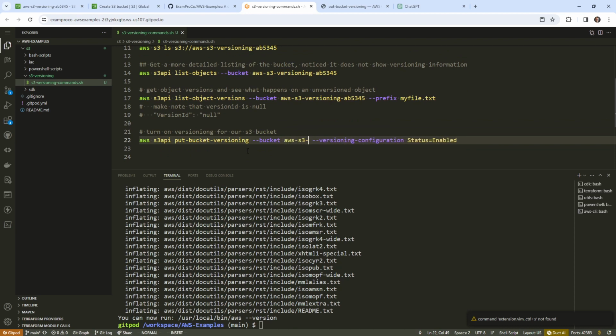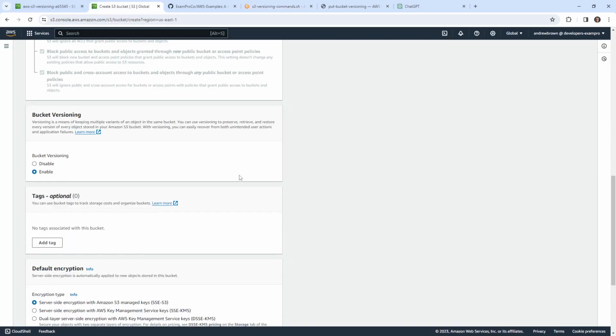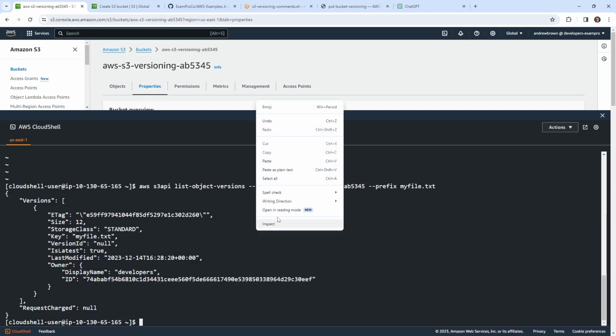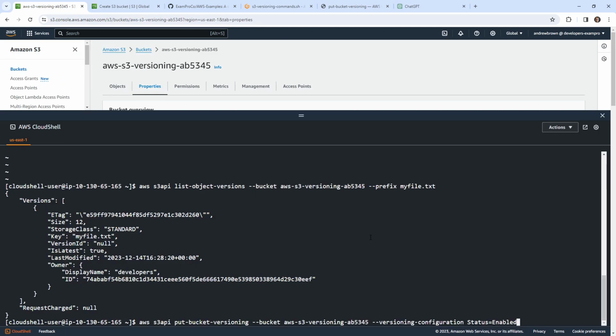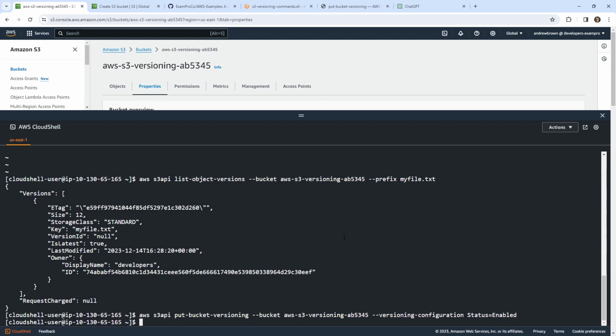I'm going to go ahead and type in AWS S3 versioning AB 5345. And it will set the status to enabled. Notice it's using the shorthand syntax. So if we really wanted to, we could pass this in as this, right? We could do this. But it's nicer when it is using that shorthand. So just understand that's JSON underneath if you ever need to manipulate that. So that looks fine. Let's go ahead and apply that. We'll go ahead and paste that in here. And we'll go ahead and hit enter. And so now versioning is turned on. It didn't throw any errors, so that's totally fine.